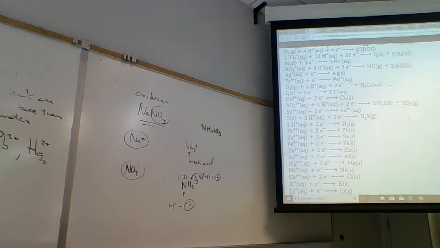Hydrogen is plus 1, and we have 4 of them, so it'd be 4 times plus 1. The charge is for each atom. The net charge would be 4 times plus 1, which would be plus 4. When I add up the total positive charge with the total negative charge, it has to add up to the net charge, which is 0. So I have 1 carbon, and what is the charge on carbon here? It's got to be... yeah. And so the charge on carbon is -4.